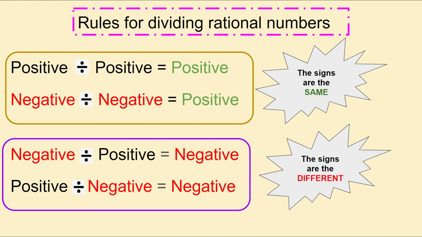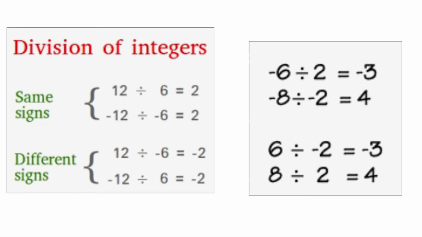They are inverse operations. So when they have the same sign, positive divided by positive is a positive, or negative divided by negative also equals a positive. Same sign, positive quotient. When the signs are different, negative divided by positive, or the other way around, positive divided by a negative, the quotient will be negative, just like the multiplication rules. Here are some more examples just to look over. It shows us the rules, but using actual equations.